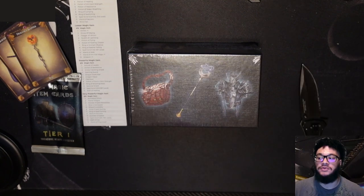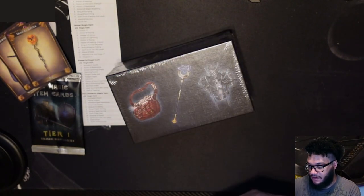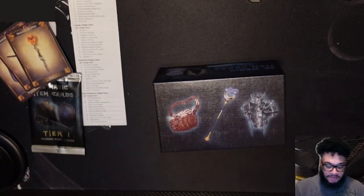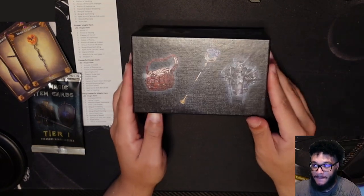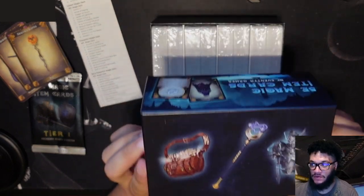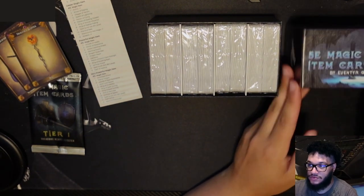I forgot to set up my other light, so my face is going to be choppy. Here's my box opening tool — my box opening tool. Do not, kids, do not mess with sharp tools without parental supervision; I recommend that you let them do it. Trying to maneuver around with the light situation. I do like the texture of the box.